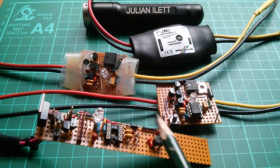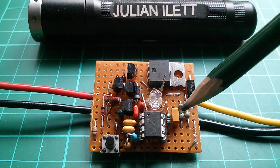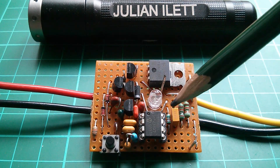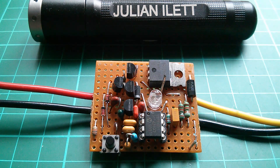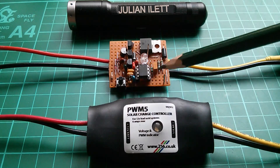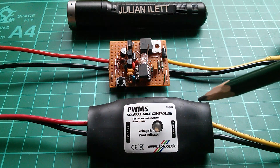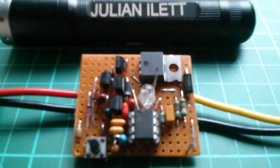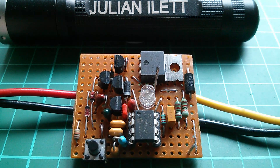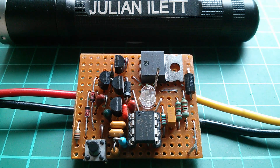Here are some early prototypes of the design. Specifically I want to make it an open source project, so I'm going to publish the contents of the microcontroller. For a long time the contents of this microcontroller have been a commercial secret — in fact I switched on the code protect bit, which means that even if you take the microcontroller out of this unit you won't be able to read the code. I thought, why not, as well as making the source code public and revealing that secret, why don't I reveal all the other secrets — like did this unit make any money? Did it make me rich? Is it reliable? How many were sent back to me? How many did I have to refund? Did I make any mistakes during the design process? And is there anything I would have chosen to do differently in hindsight?